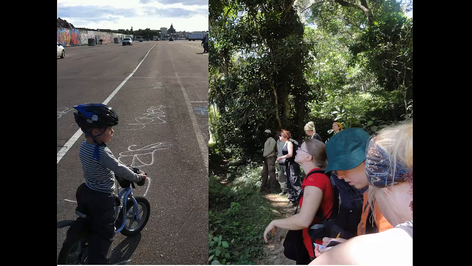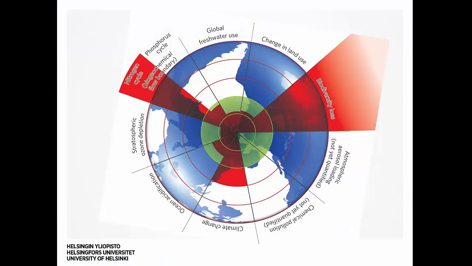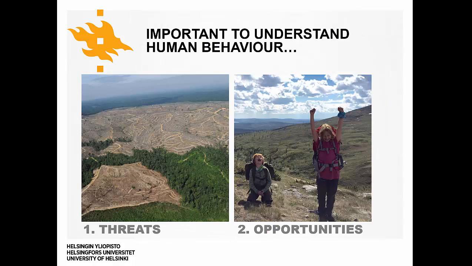And of course, all of this aims broadly to try to solve the worldwide problems of global change, the biodiversity crisis more than anything, with the idea that if we are able to understand human behavior better in relation to natural areas, to understand the threats that people pose, and also the opportunities that people's interest in nature creates, then of course we are better off in doing conservation work, as you all know.